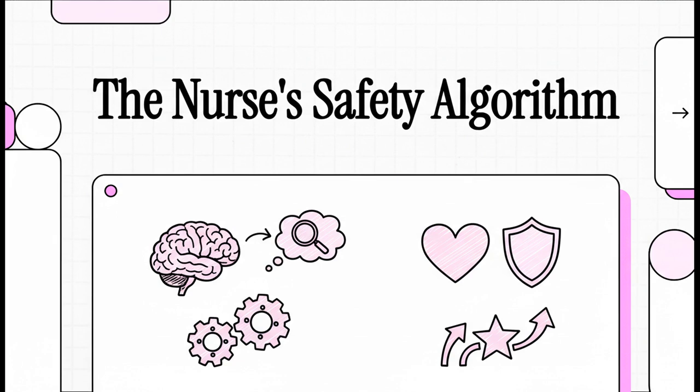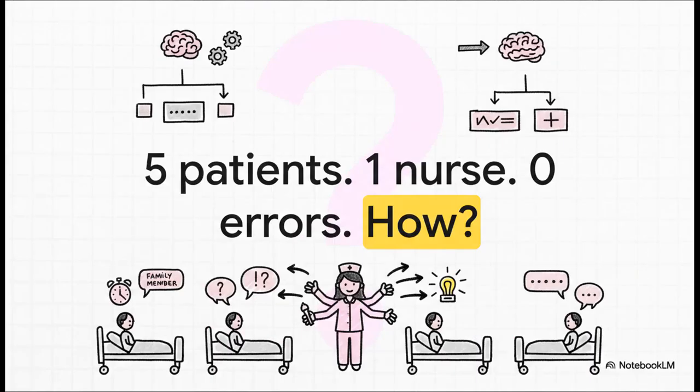Let's jump right in. So picture this, 5 patients, one of you, and absolutely zero room for error. This isn't some riddle, right? This is the reality of a nursing shift. You've got alarms going off, families with questions, and it feels like everyone needs you at the exact same time. The real question isn't if you can handle it, it's how you handle it perfectly.